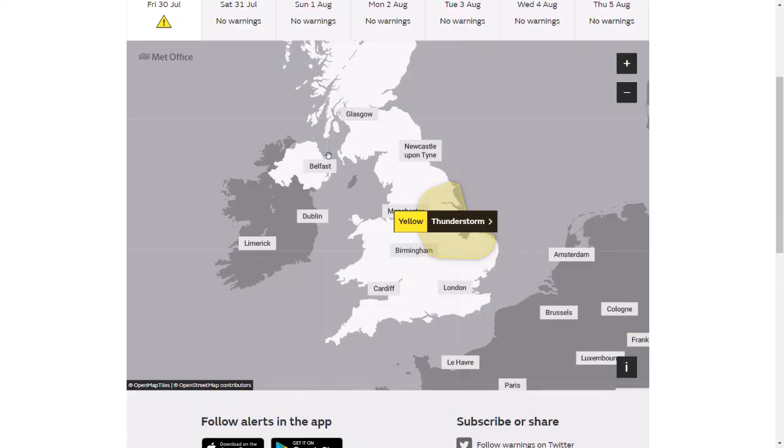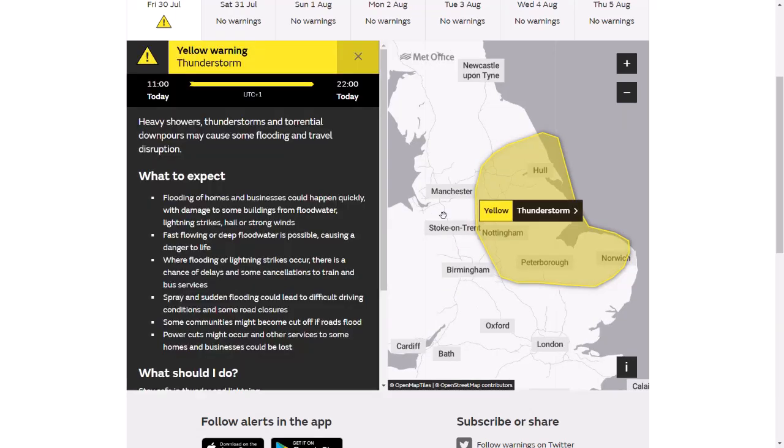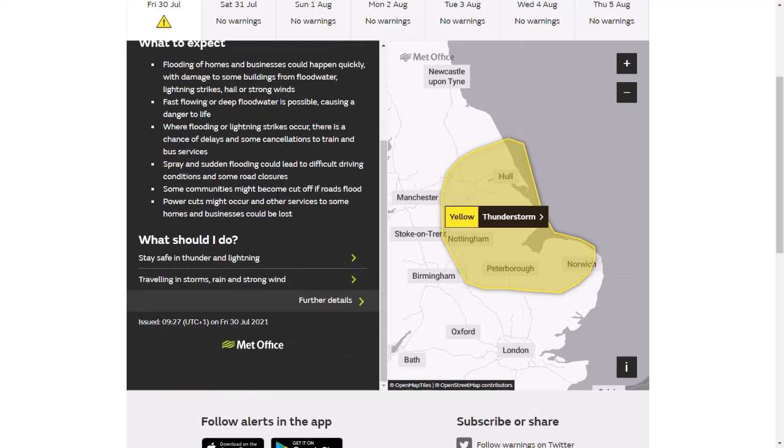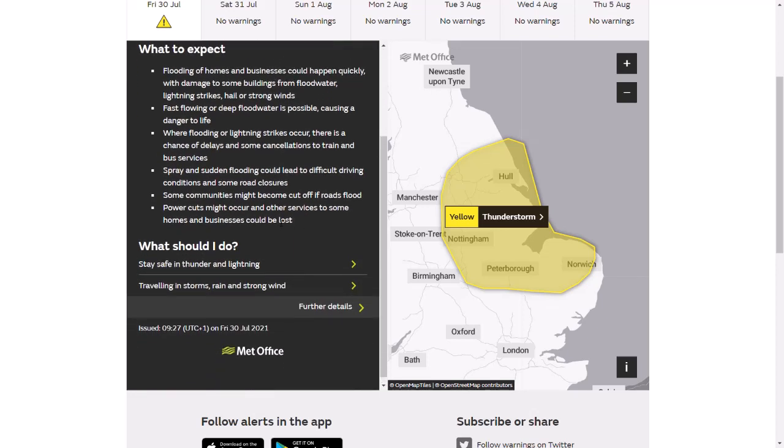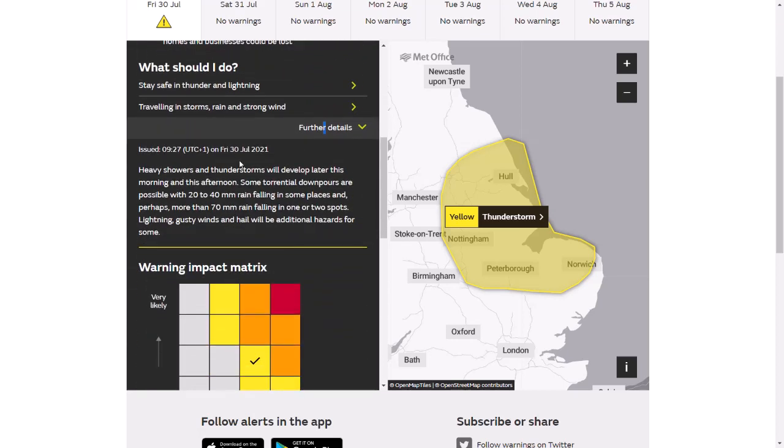If we now have a look at the weather warnings — we did get a thunderstorm warning in the north-east today, and that is where we saw those thunderstorms as we saw on the radar a few minutes ago. It expires in a couple of hours' time, and I don't suspect there will be any more thunderstorms this evening, but just for the odd chance one does develop. Heavy showers and thunderstorms with 20 to 40 millimetres, and potentially up to 70 millimetres — and as we saw by that radar estimate, that's pretty accurate. We did see around 60 or 70 millimetres in those core spots where those thunderstorms were stationary. A decent, warranted warning from the Met Office.